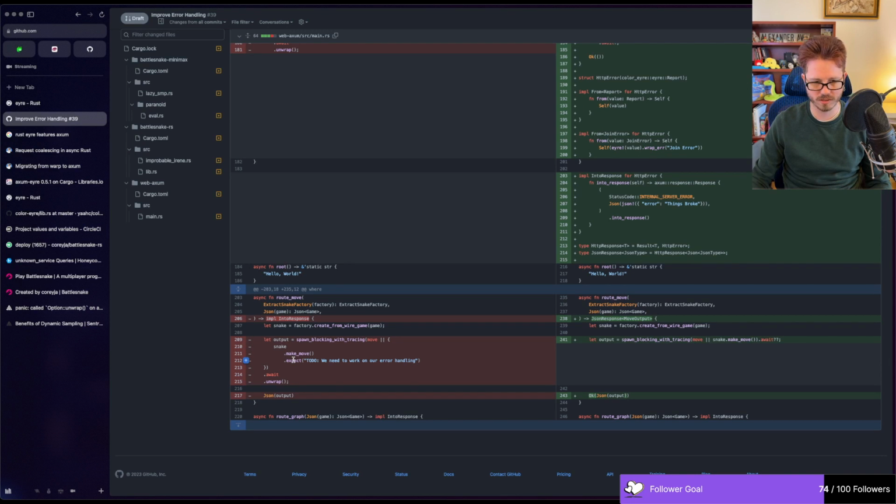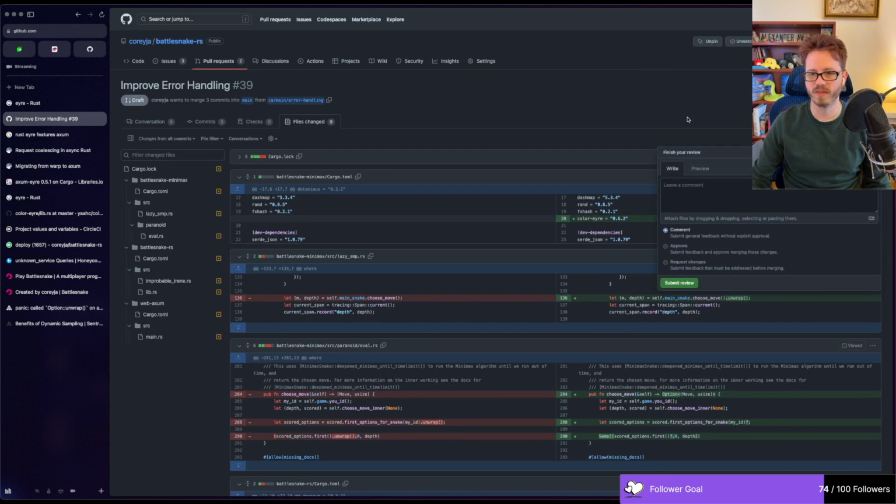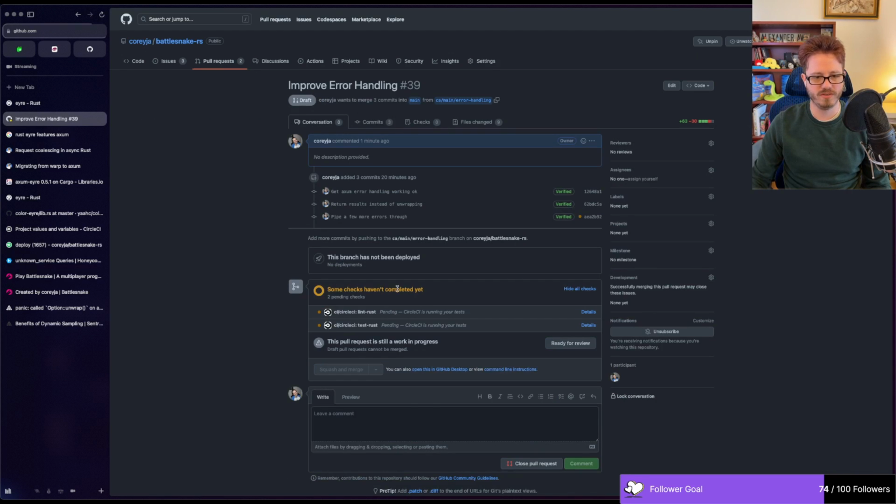Cool, getting rid of the expect there makes that look nicer. Okay, let's try this out. I guess I should wait for tests. Tests, oh, that was linting. Tests are about to run.